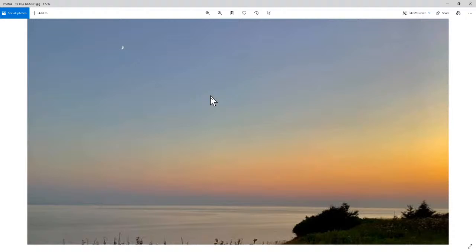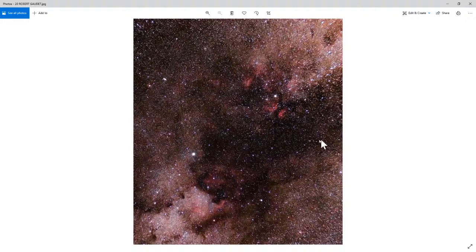You can get those just after sunset. I went and found this one off of Robert's page. I do go in and steal photos from folks every once in a while. Or borrow them. So this one from Robert, the Cygnus area, showing the North American Nebula around Deneb and the Butterfly Nebula around Sadr. Tracked using a Skywatcher EQ6 Pro mount. There you go. And his Canon T7i with a 50mm lens.